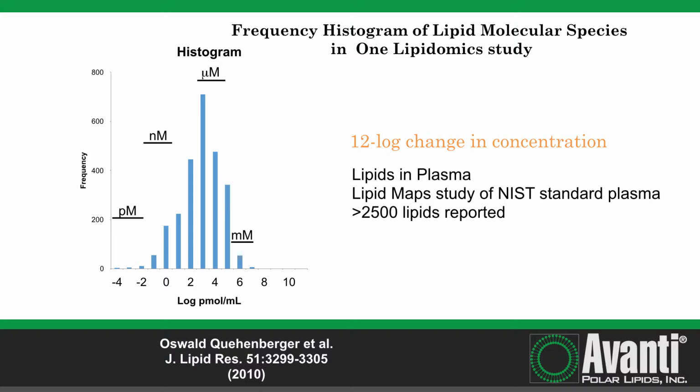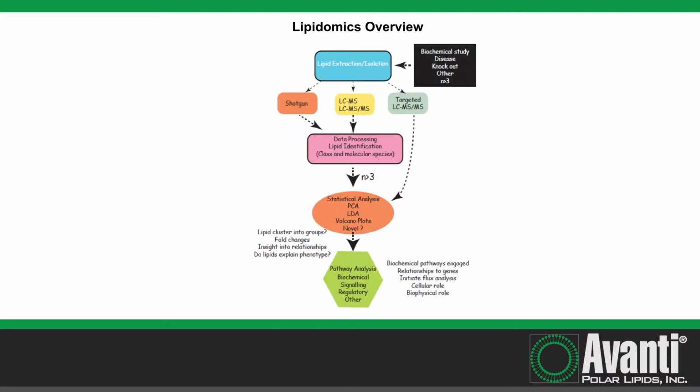Now, currently there is no technology which can cover this range of concentration, picomolar components present alongside millimolar concentrations of other lipids. And therefore, in lipidomics, you can see one must be able to divide the lipid sample or the biological extract into areas where you're going to focus your studies on a particular number of lipids. So this is my overview of what the strategy is, given these problems and caveats of trying to study lipids.